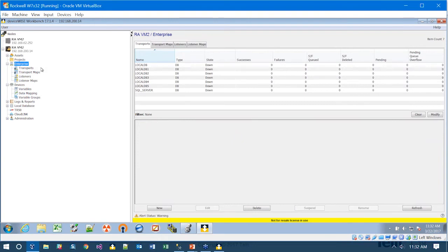Now, Enterprise is, think of it this way. Devices are all the edge devices, all of the things out on the plant floor or in the industrial environment that you might want to connect to, the sensors, the things of the manufacturing world. The Enterprise side is when I want to talk to all of the things on the Enterprise side, such as databases, messaging queues, Maximos of the world, SOAP, web services, anything really that you would talk to on that side, or the cloud, and if you talk directly to the cloud with DeviceWise as well.